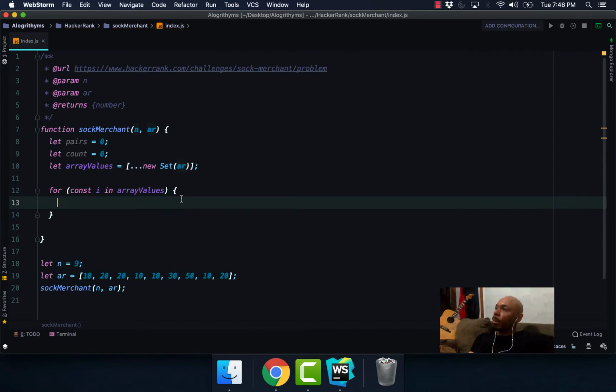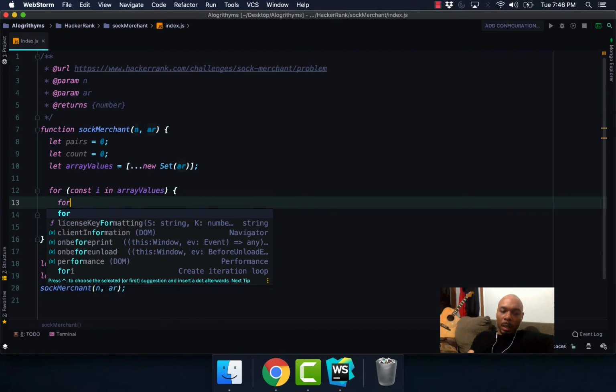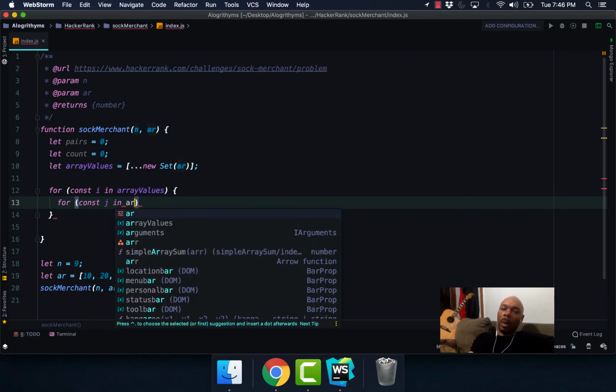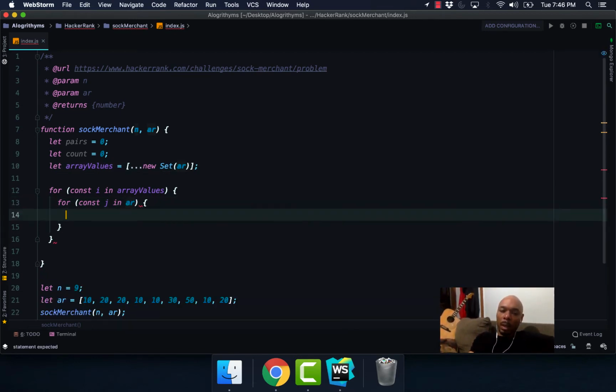And for const, we're going to do the same thing: we're going to loop through our regular array, our initial array. The reason we're going to do this is because we already have one array that has no duplicates, and then we have our initial array that does have duplicates. Once we've gone through this, we're going to create an if statement.